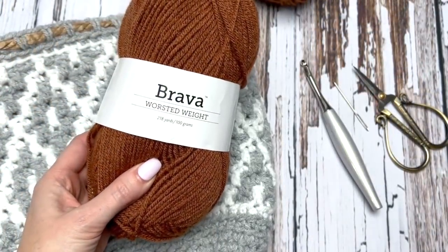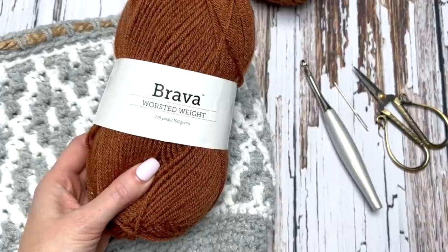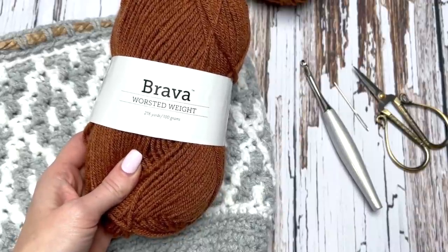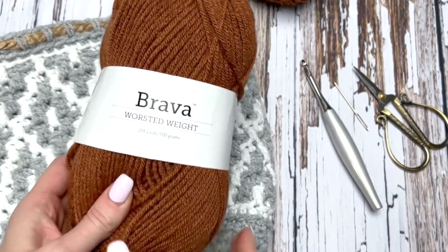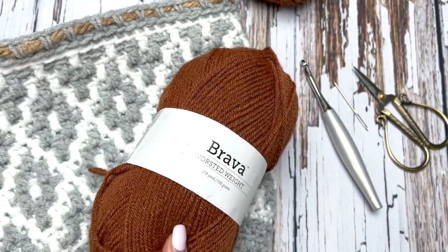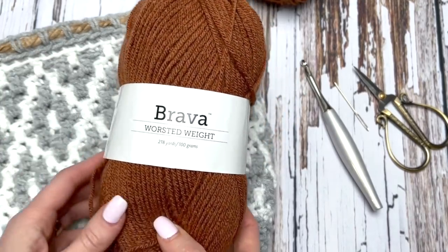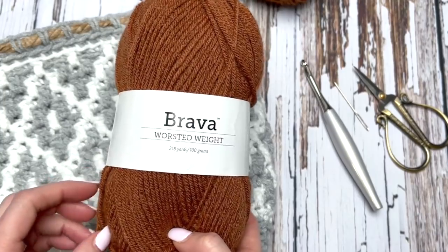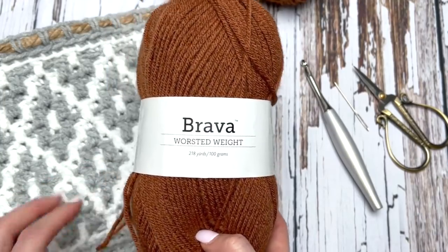I'll be using Brava worsted weight for this project. Now you will be using two strands held together, so that makes a super bulky weight, and that will just help give your basket a little bit more firmness. It will just stand up a little bit better. So I'm using Brava worsted weight in brindle and white, and I'm going to be holding together two strands.